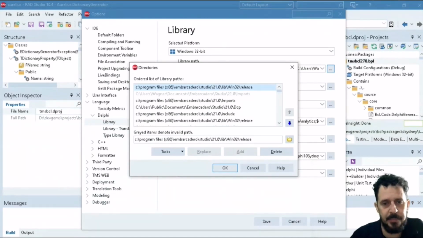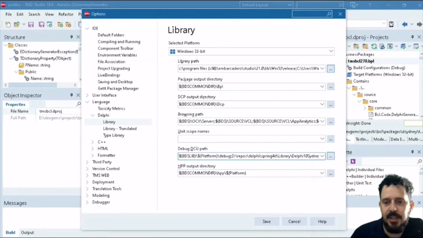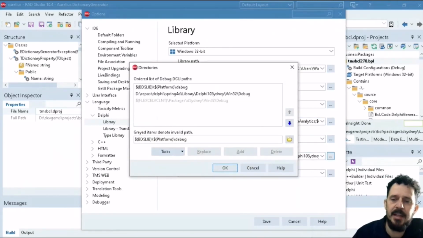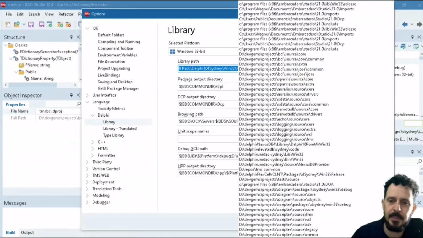But then you might want to debug our source code, the third-party application. Why not? Then we have this different setting here in Delphi, which is the debug DCU path. Here, we should add the folder for the DCUs that were compiled with debug information. This way, when you compile your application in release mode, it will use the DCUs compiled with release config.